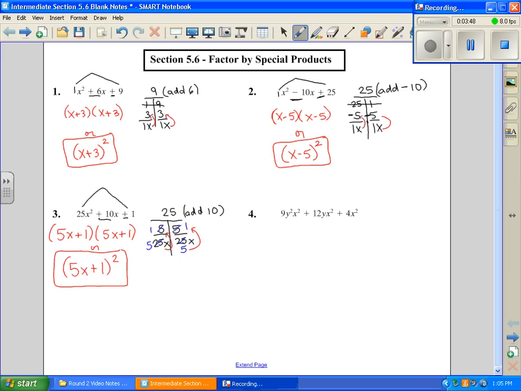Moving on. We look at number 4. And we're going to check for GCF first. I'm seeing an x squared in all of these, so the first thing I want to do is factor out an x squared. And that leaves me with 9y squared plus 12y plus 4. Let's double check and make sure we didn't leave anything out. Looks good.